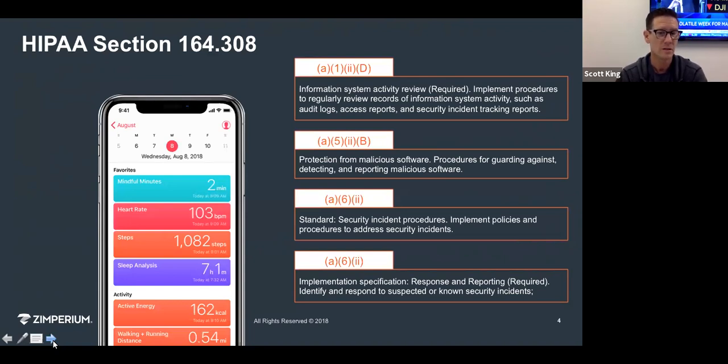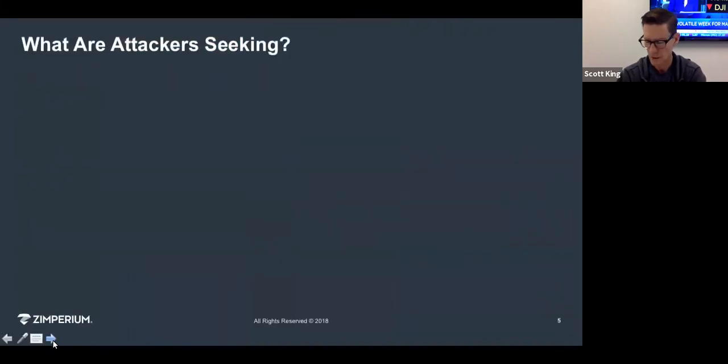So if an incident occurs on a mobile device, you really have to have the logs and the implementation specifications to, one, identify that attack. Two, you have to respond and remediate through a policy, and then you have to report this. So if you don't have something on your most primary endpoint, then you really need to look into something that we're going to talk about here a little bit later.